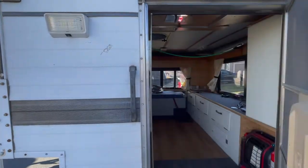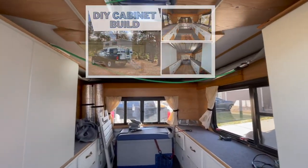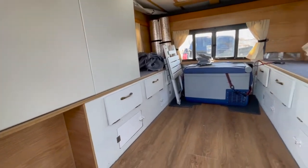Cabinets that we went ahead and built in the last video. We've got the smaller cabinet on the right side for clothes storage and the larger cabinet on the left for cookware and other miscellaneous items.